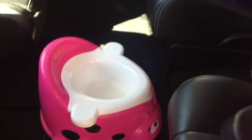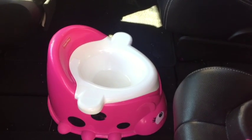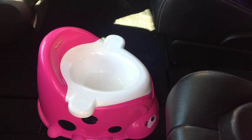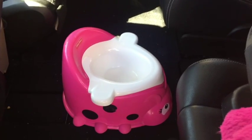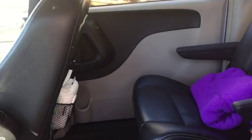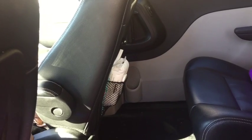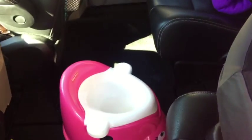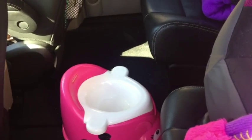People ask me all the time — yes, I do travel with a potty. Casden is four now but I've been doing it for a long time. It's really frustrating when you're traveling and it's just me and someone has to go. I can pull over, get them out, let them use the potty, dump the liquid, put the flushable wipes in a doggy bag, and dispose of it later. I use Lysol to spray it out, keep paper towels to wipe it, and have gloves. Little girls are something else and Cameron doesn't like nasty bathrooms.